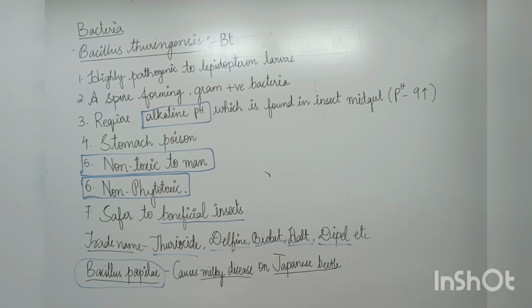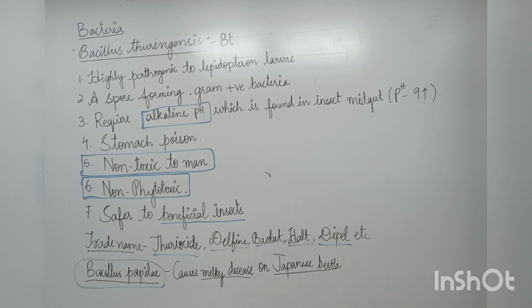So the next one in the integrated pest management is use of Bt varieties. Bt is nothing but bacteria, which is Bacillus thuringiensis. Most of us know that the Bt is a resistant variety only, but some of the important properties of the Bt are that they are highly pathogenic to Lepidopteran larvae. As we know, in Lepidoptera we can see butterflies and moths. So it is harmful to those larvae.